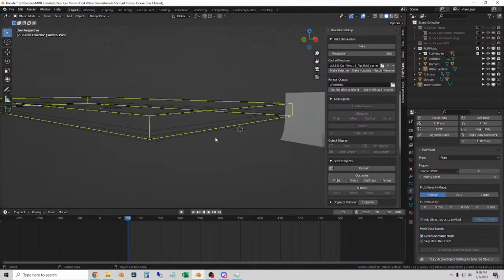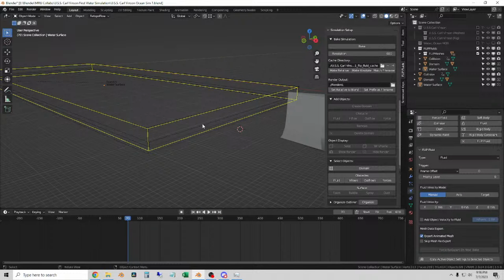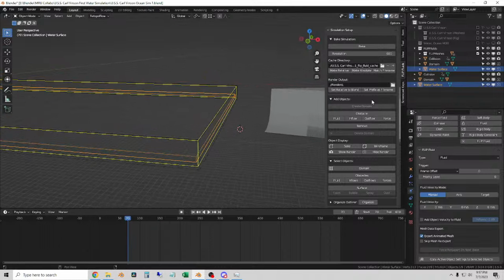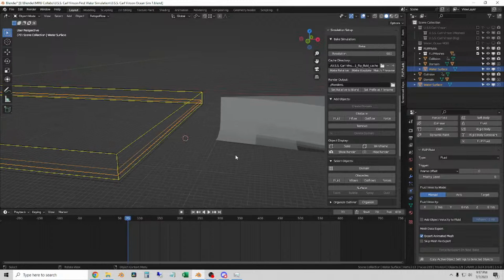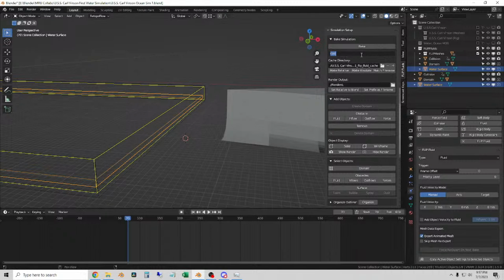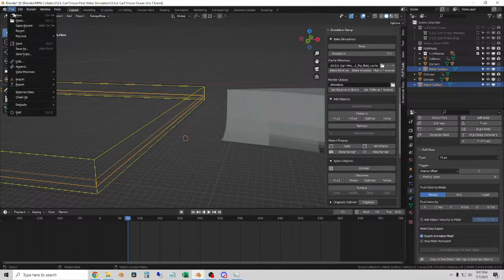Oh yeah, that's gonna look good. 600, go to 750. Save.